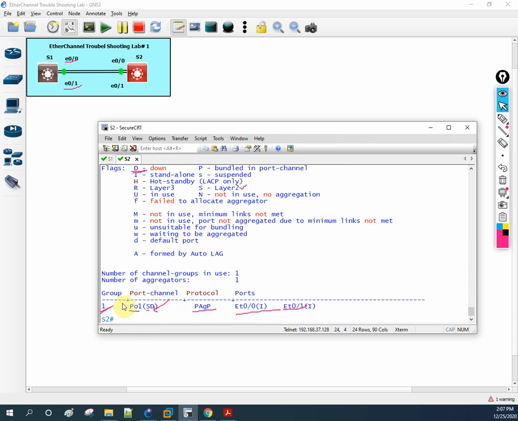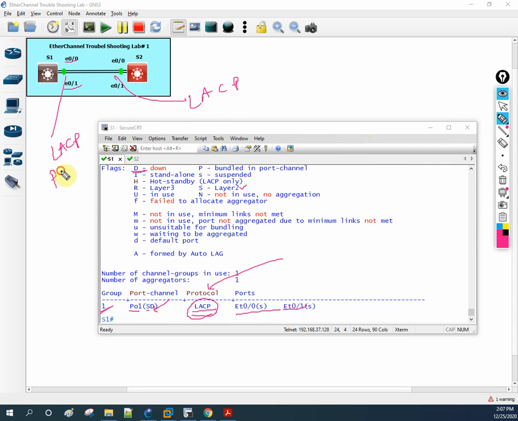Here also we have port channel 1, and this is down, and we have two interfaces added here. But if you observe carefully, in the protocol here we are using PAgP. And if you see, in switch 1 we are using LACP. That's the problem. As I told you in our first class also, when you configure LACP here, you should also configure LACP here.